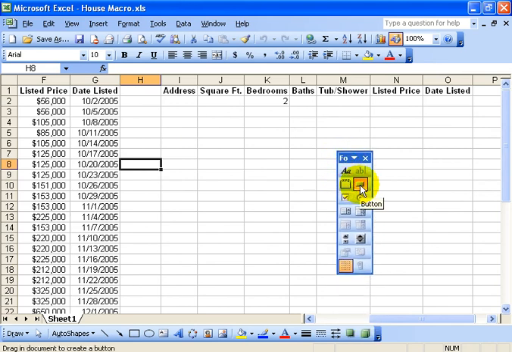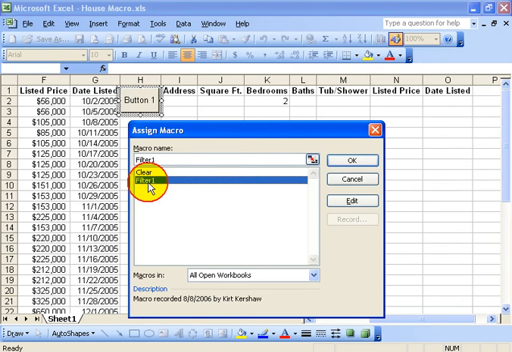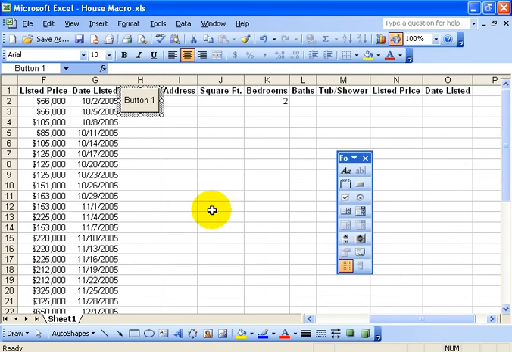Now when I click on it, it activates it, and I move my mouse and you can see a little black cross. What I'm going to do is I'm going to click and drag just like I'm drawing a picture. And I'm going to draw my button about yay big. The moment I let go of the mouse, watch what happens. Boom. It says, what do you want to assign this button to, which macro? Well, I'd like it to be the filter, and then click OK. Now before I do anything else, you see this little fuzzy border? It means it's in edit mode, so I can click and drag and change the name of the button and call it filter.